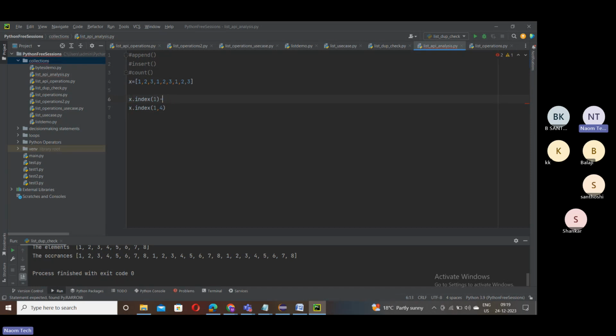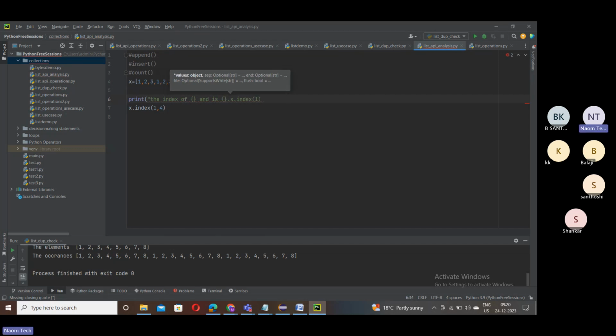Just print it. How do you print? So print, and in brackets simply say the index of, I'm using a placeholder. I really like the placeholder. This format method is always a good thing. Yesterday even Harish brought this into the discussion. Okay. So the index of one is again a placeholder.